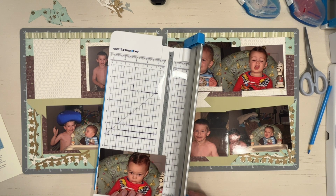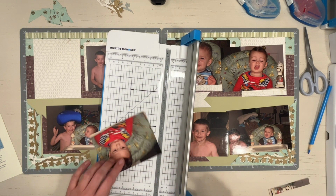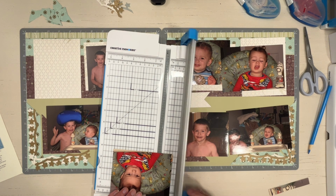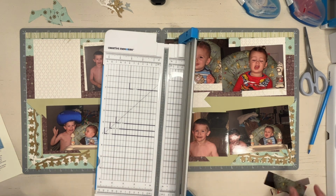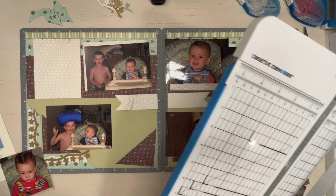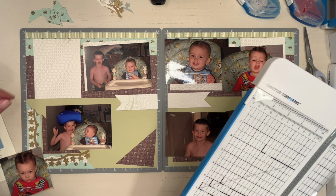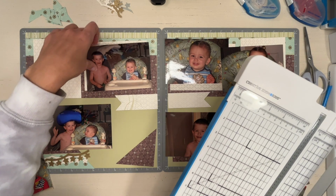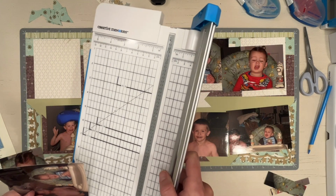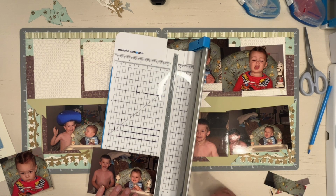See, I'm already like, where's my line? Stays the same. Oops. Actually, I think, yeah. This is 5 3/4. So I'm just cutting off 1/4 inch.